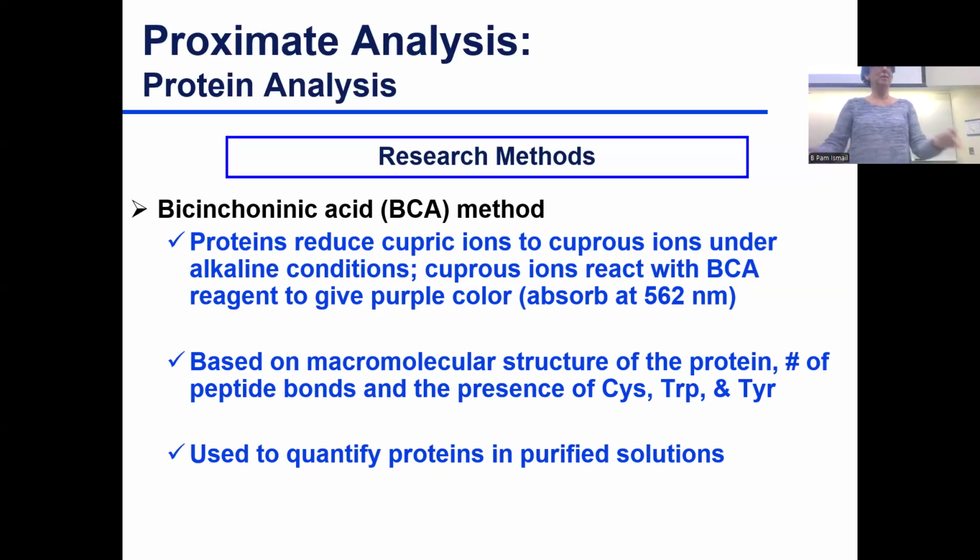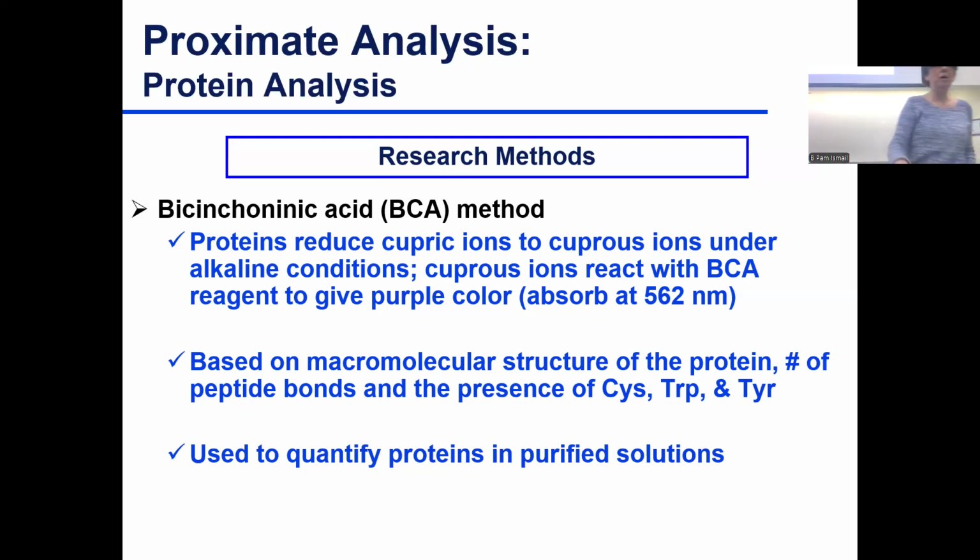All right, can we go back to this now? So, research methods. Here with research methods, usually you have your protein in solution, more purified. You don't have very many interfering substances that might absorb at the same wavelength that you will be using in spectroscopy. So they're very important for us if we are isolating protein or if we want to determine protein content, especially if we're going to measure enzyme activity in a purified solution. So these methods are really important for research.